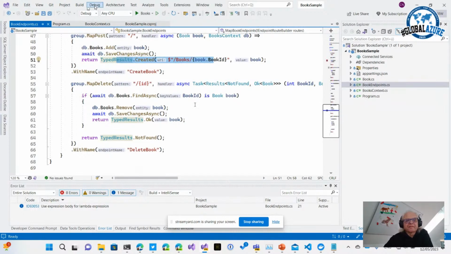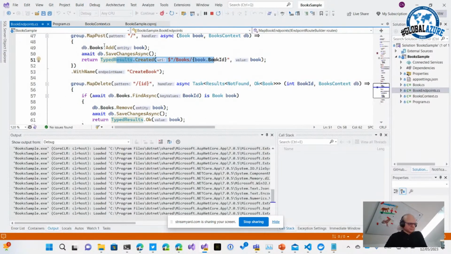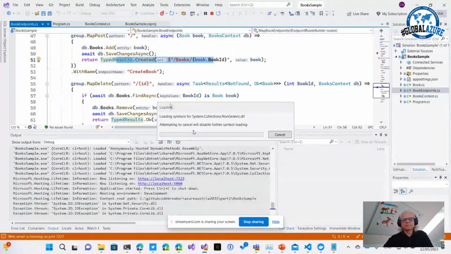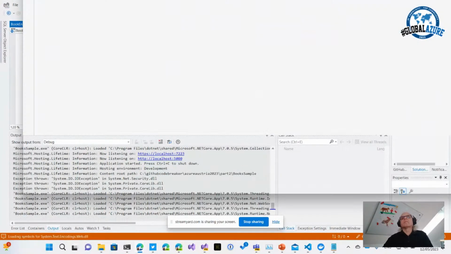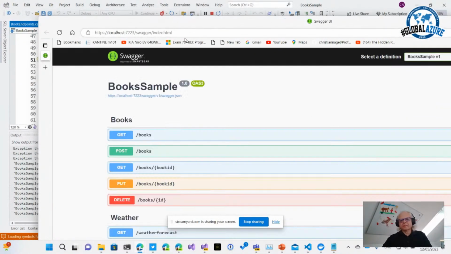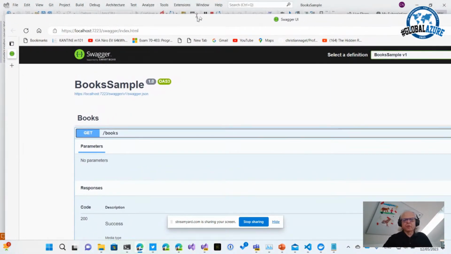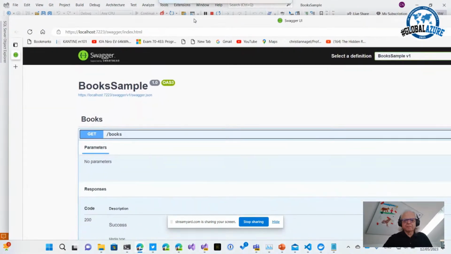Okay, let's start the application here. So get access the same database, get all the books here.